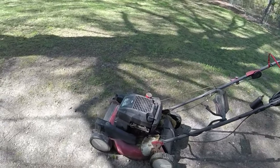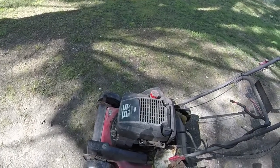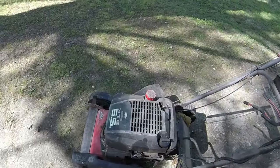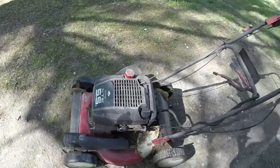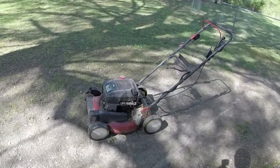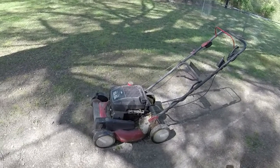I'm going to get this engine off the deck here. I'm going to drain the gas out of it. And I'm going to put this deck out for the scrap guys, and you'll see this engine again, I am sure. Whenever I get a mower deck that'll work, I'll do a little bit of engine swapping so that I can use it. But yeah, just a quick little update.